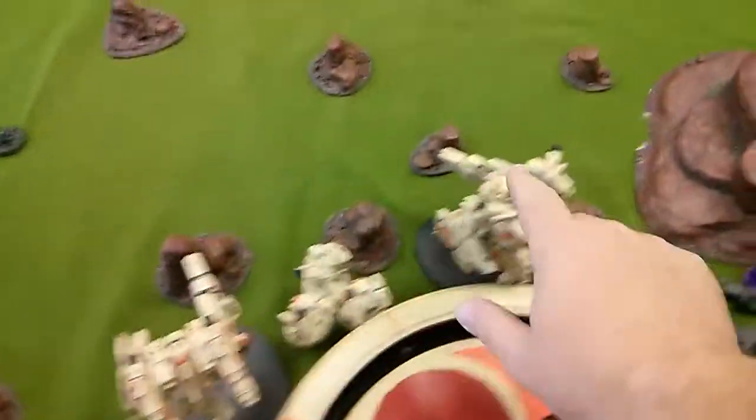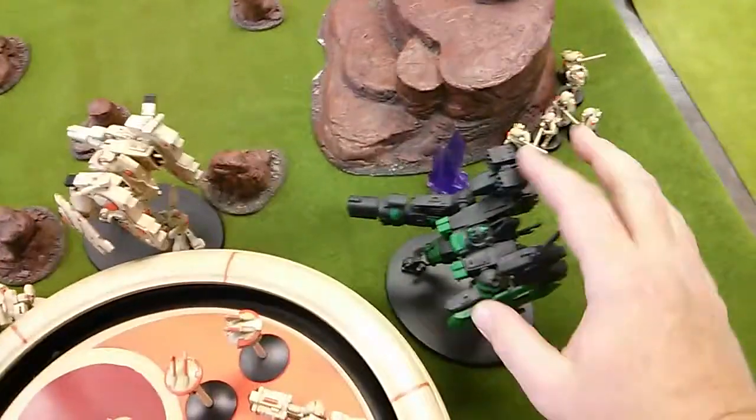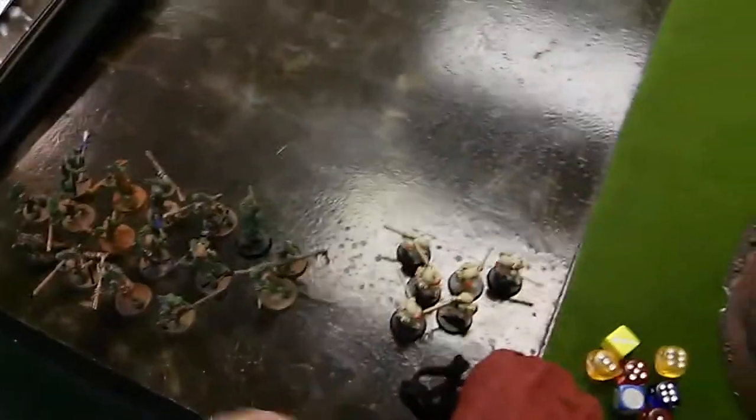2 Riptides. I've got a small squad of fusion blaster guys up here in the front, a small squad here. I'm going to proxy this as the Forge World model, the Arvana battle suit, and a small squad here. I have some crew in reserves and a small squad in reserves.